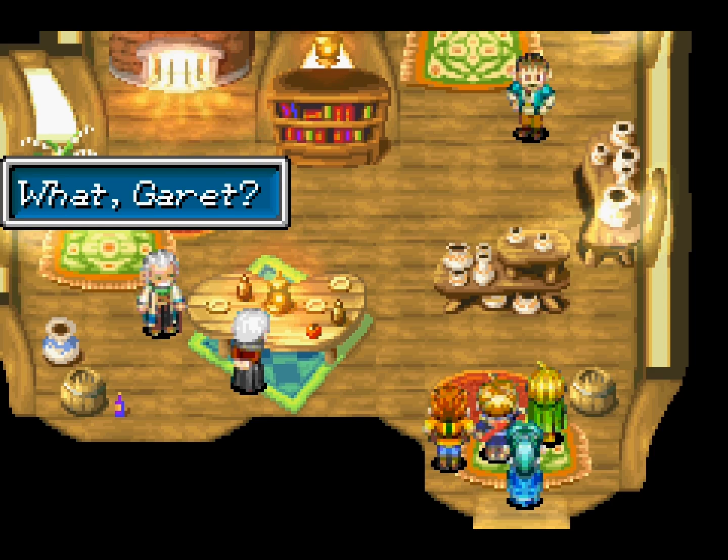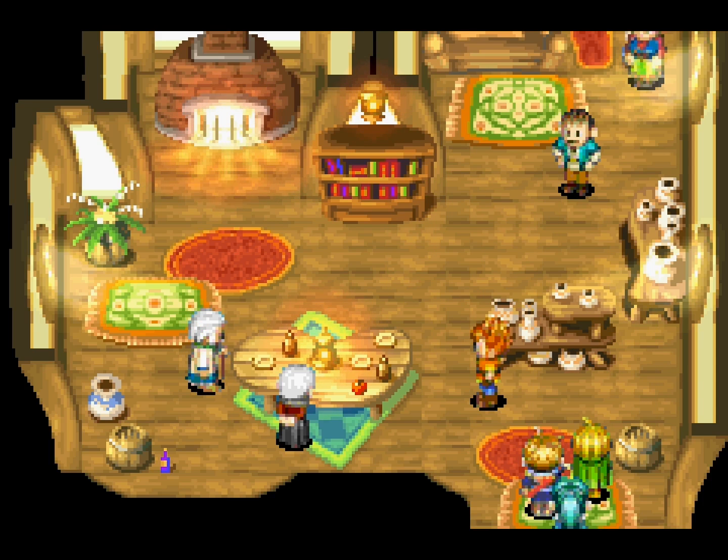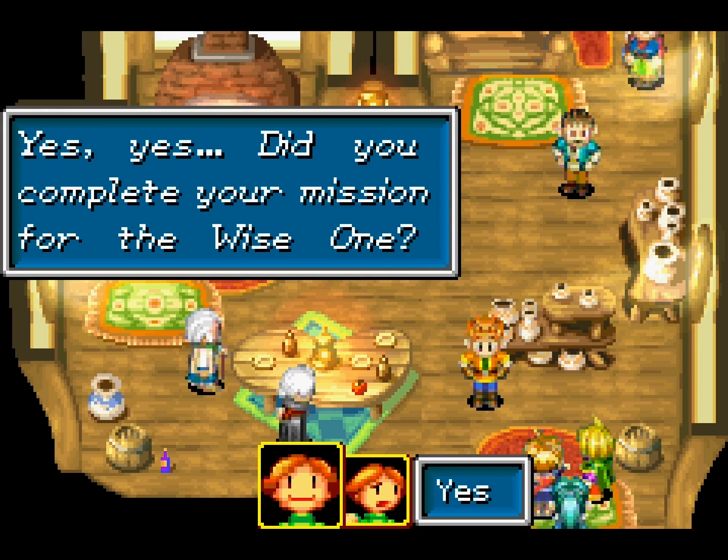Hello, Mayor. Actually, you do have a name. I think it's... what is your name? Actually, I don't think we've ever heard your name. What, Garrett? Hello. Yeah, he's still here. Oh, Garrett. Grandpa, I'm home. Ah, that's it. Your name's Grandpa. Yes, yes.